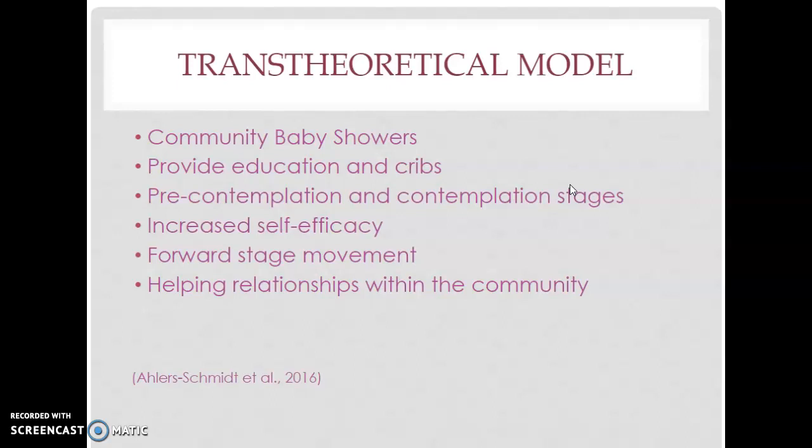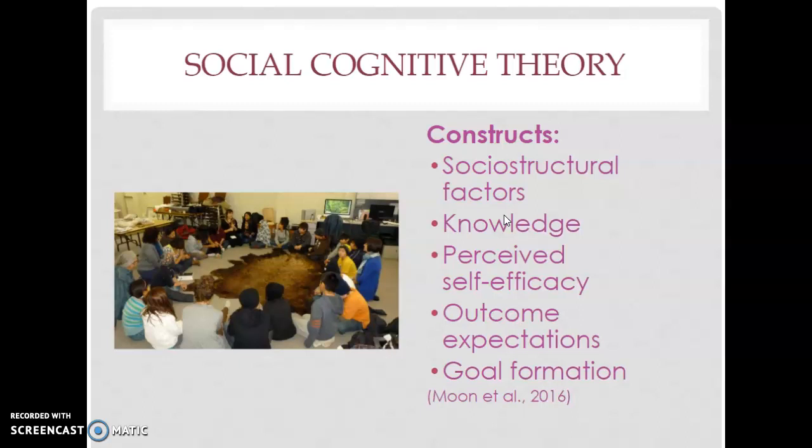Participants also receive tools needed to create a safe sleep environment, including a safety-approved portable crib, which promotes having infants sleep alone and not with the caregiver in bed. Mothers who attended the showers showed improved knowledge about safe sleep and the intention to provide a safe sleep environment. The mothers in attendance were in the pre-contemplation and contemplation stage. The increased self-efficacy gained by receiving safe sleep materials guided them forward in staged movement. In addition, the community event provided helping relationships which utilized community members in a supportive way to promote the behavior change.